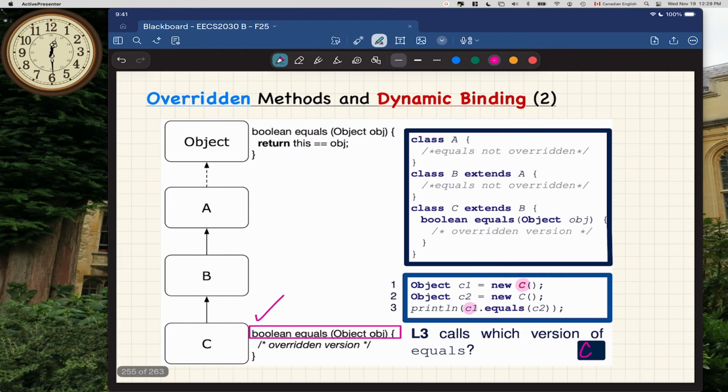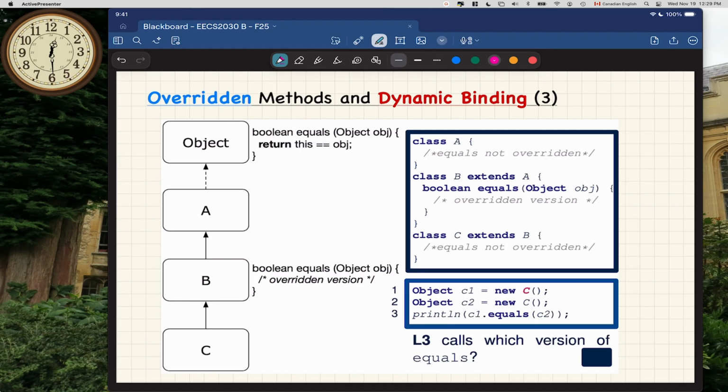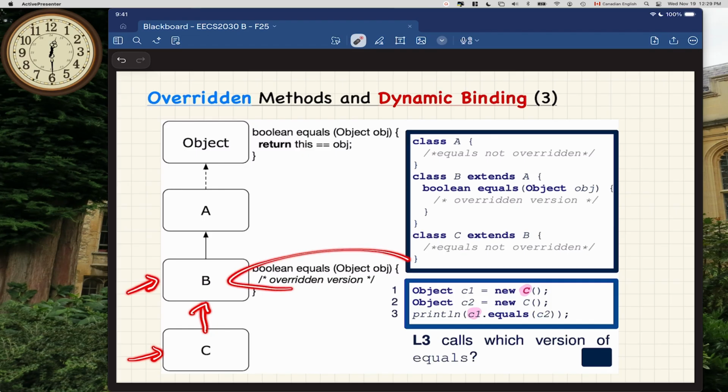Now, how about this one? Here we have C and C1, and when we get to C, there's nothing there, so we go up one level. And here we see equals right away. Do we need to go any further once we have found it? We don't have to. Closest ancestor, that's something you want to remember.